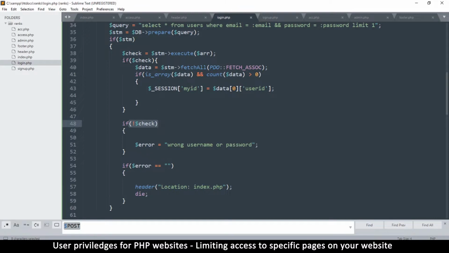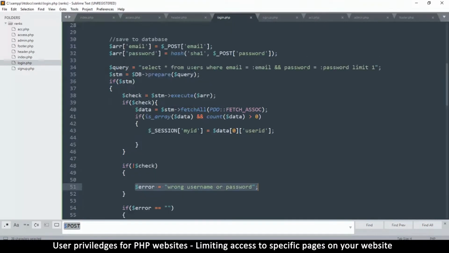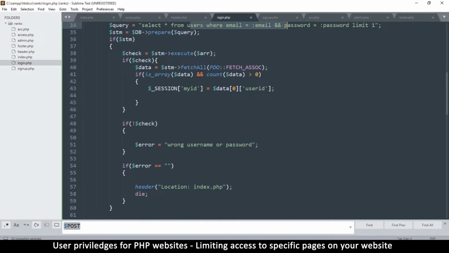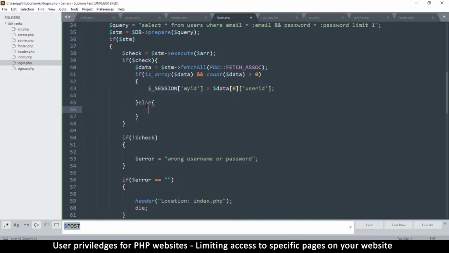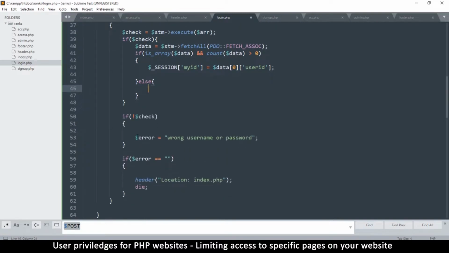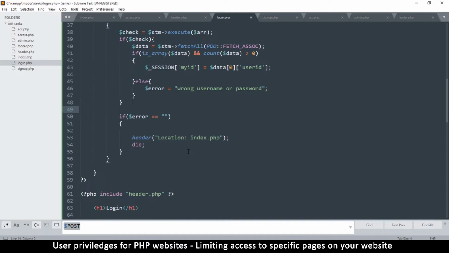You see, for as long as the query was run successful, then this check is going to be true. So this will actually never run unless the query had a fault, which it doesn't. So the else statement should be here. So else right there. Okay, so else, boom, wrong email and password, and then that's when we can do this.